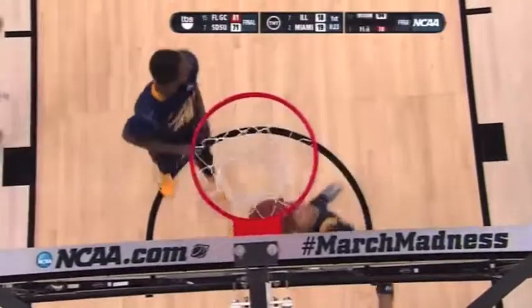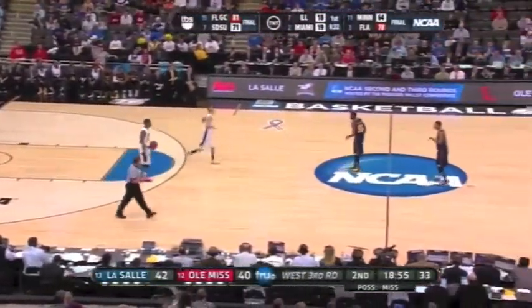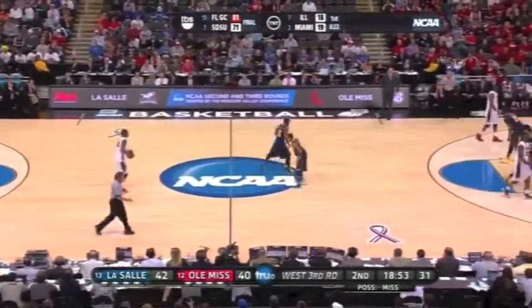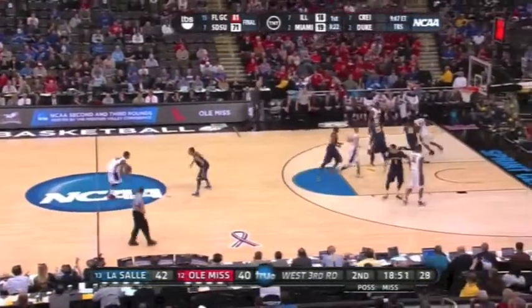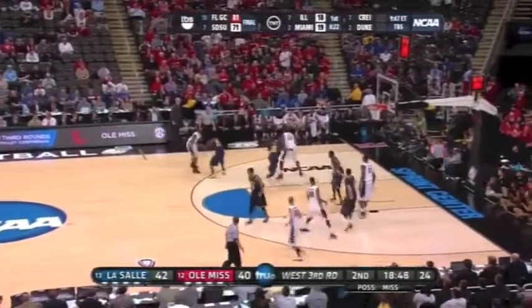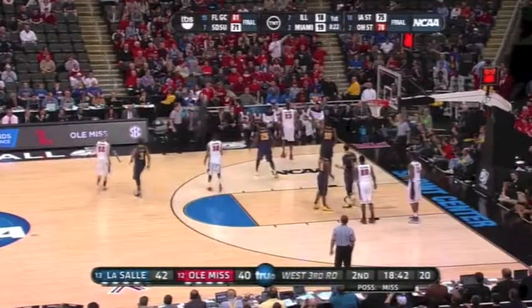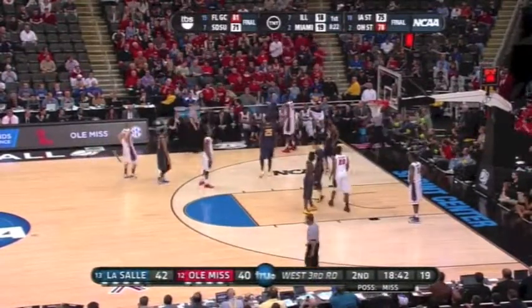Here was the Ole Miss inbounds play. You can see, even though Wright was there, there's no shot blocking. If you can get any kind of momentum and handle the ball cleanly going to the rim, you're going to have a pretty decent look. So John Geneve starting. Tyrone Garland in the second half. Good job by Wright. And it deflects out.